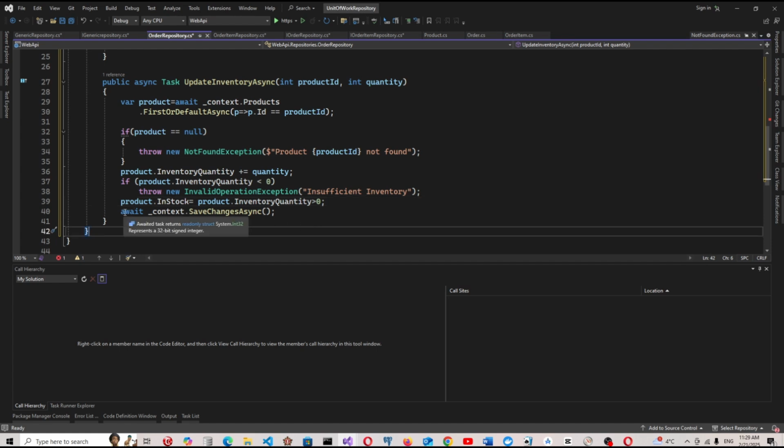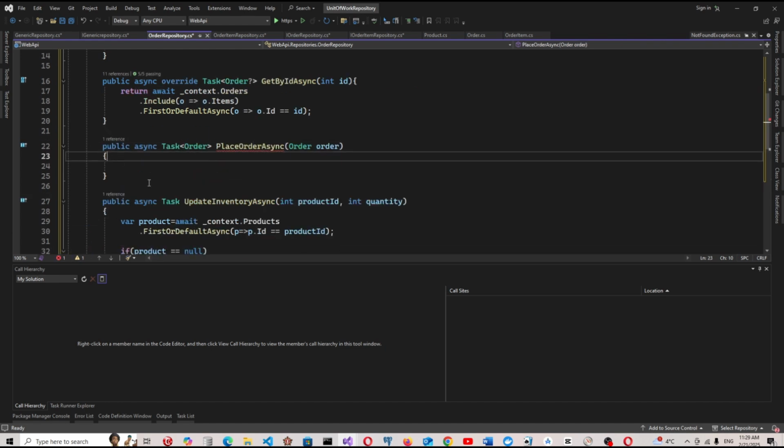And that should be true, right? So then we save changes. We only save changes if it will not throw an exception for the updated inventory less than 0. Other than that, we save changes.